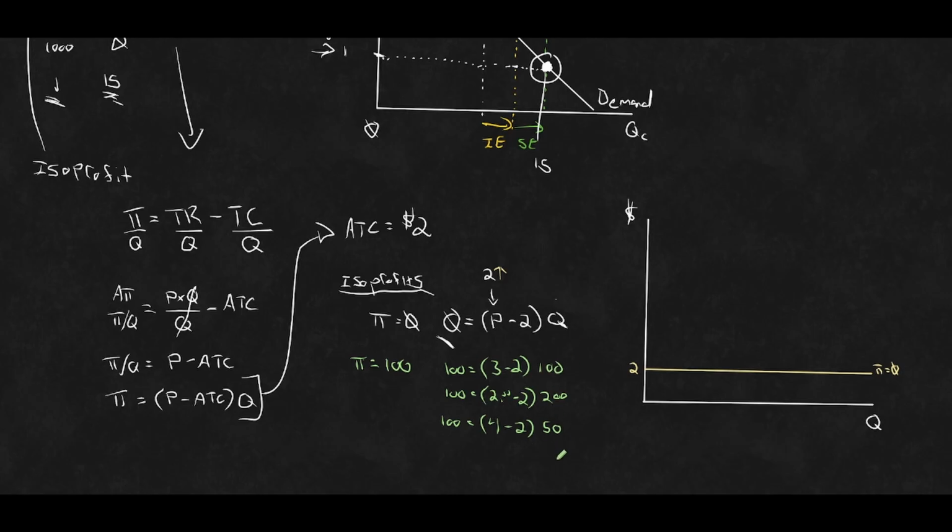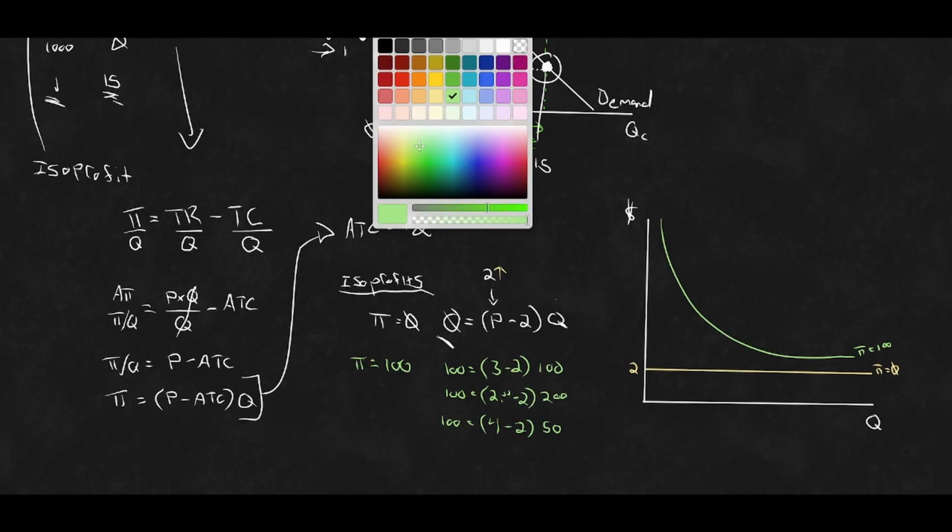What we get all together with this, if you kind of see, is that when the price is higher, the amount of cups we have to sell is lower to still maintain that isoprofit. As the price gets closer to our average total cost, we need more cups of coffee sold in order to match that fixed isoprofit. The result is we get isoprofit curves that look something like that. And we'd say, hey, this is our isoprofit for 100. We could keep going with different ones.